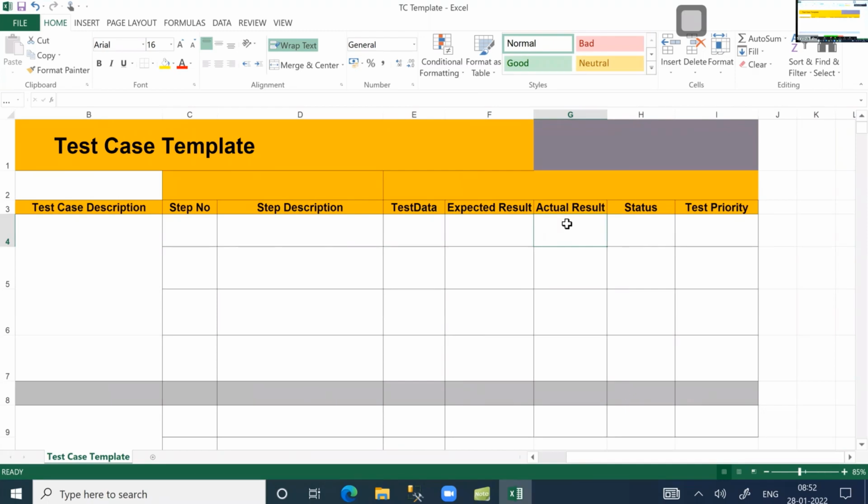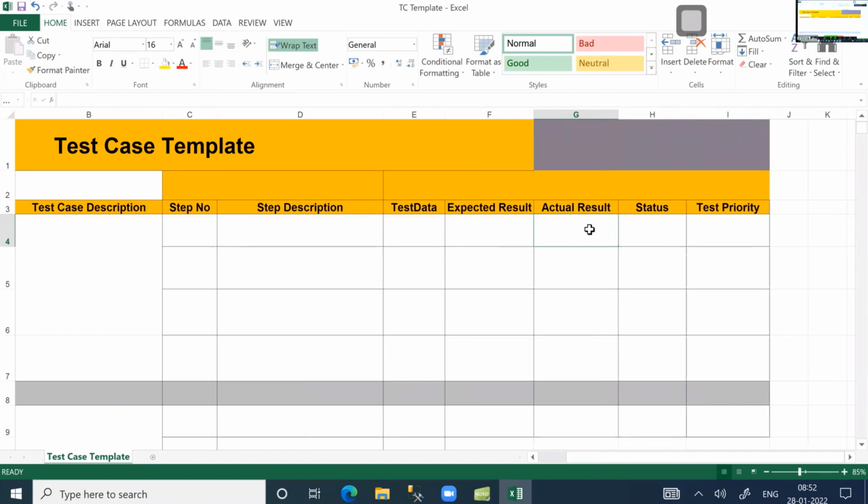Actual result: how the system responded is called actual. Status: after we compare expected and actual, we update the status, pass or fail. And test priority: how important the test case is to run is called the test priority column.